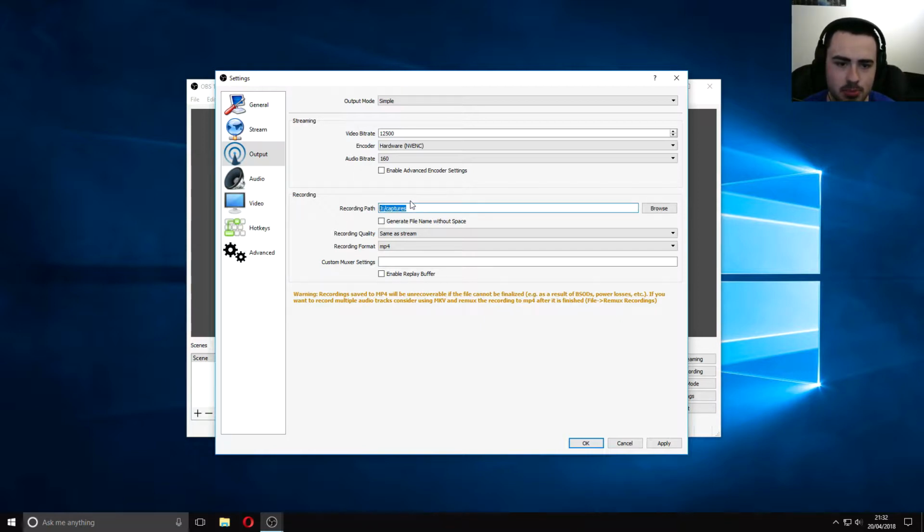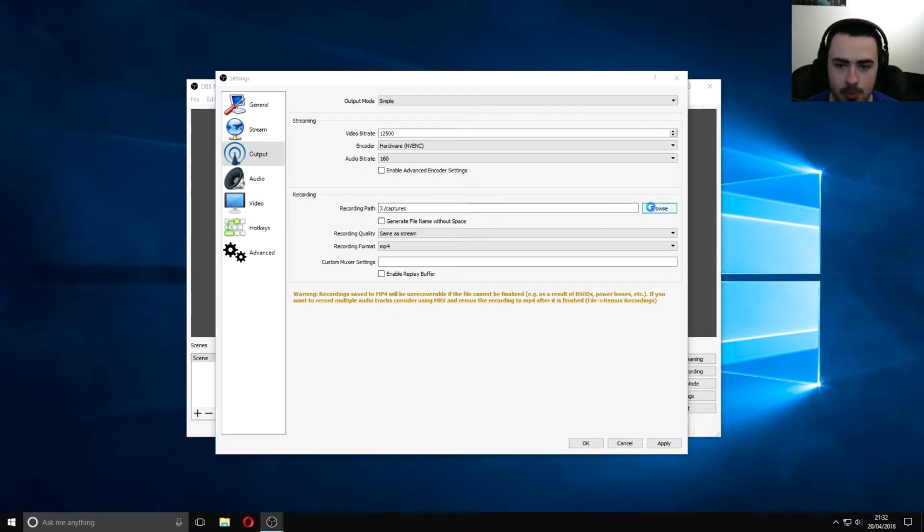This is your recording path. Now I've got it set to the J drive. Your one's probably set to C something because it's probably on your default hard drive. I've got it set to J because that's another hard drive that I've got on my computer. It just makes life a bit easier. Not having it on your C drive is a good idea, especially if you're recording for a long time. You don't have to worry about it running out of space.